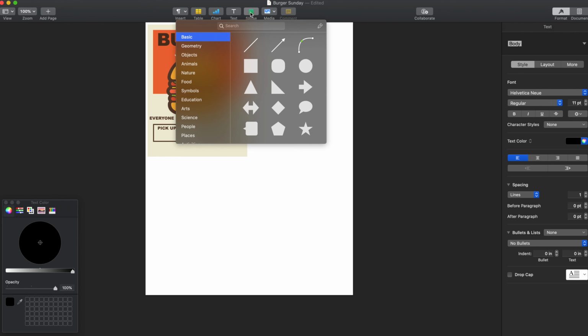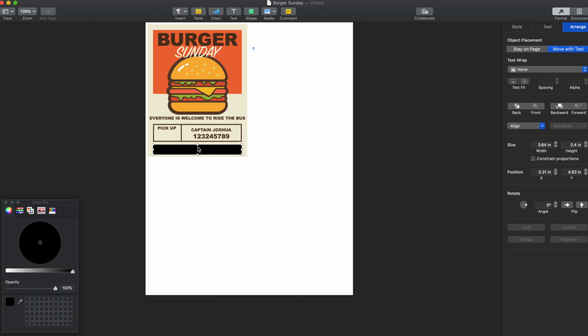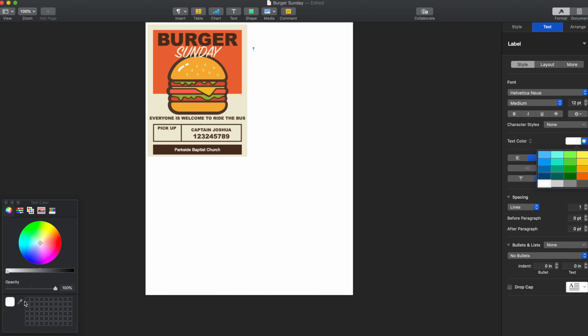All right, we're gonna come back up to shape, create a new shape, bring it down here. Put it to the size you like it. This will give the church information. Love it. Double click on it, and you can type inside. Okay, let's go ahead and change the background color. So come to style. Background color is going to be the brown, and the text color is going to be that. Command A, there you go. Back to all cap.